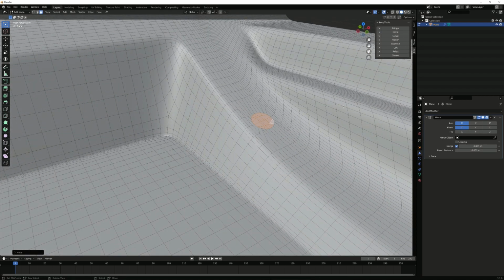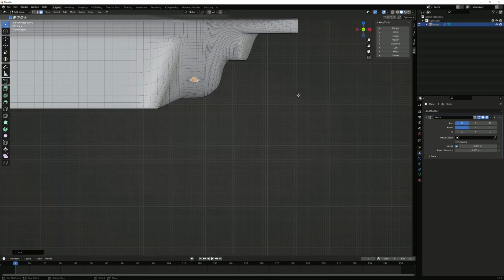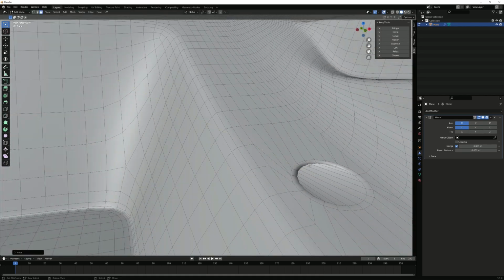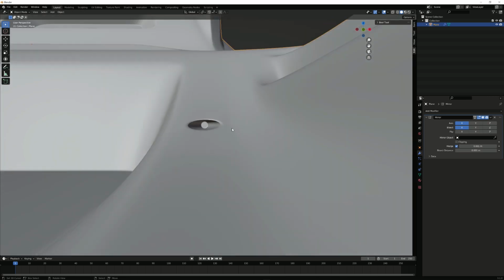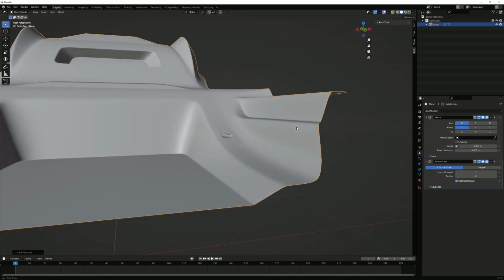Going to inset once, inset twice, S, Y, 0, and now you can choose circle again, scale it down, bring it in, and there you go. You can just insert here, and when you subdivide, it looks like this.